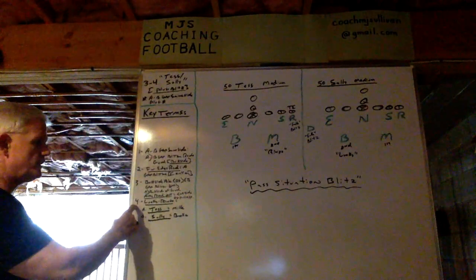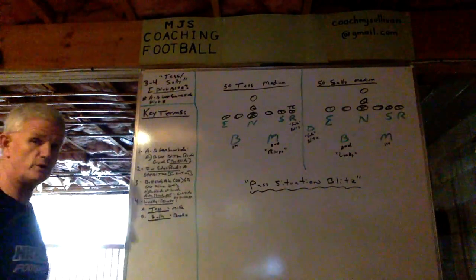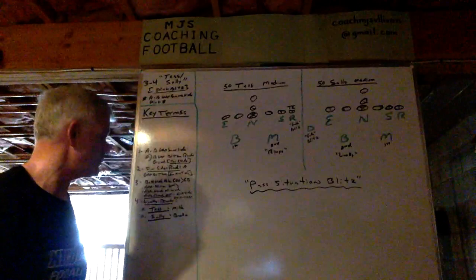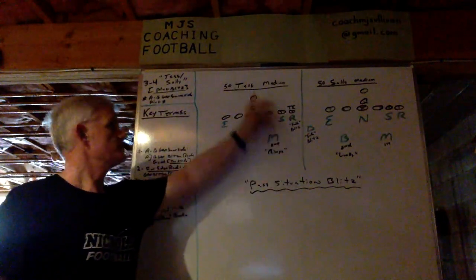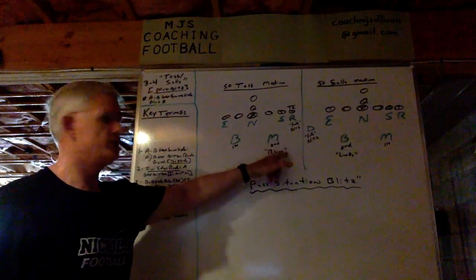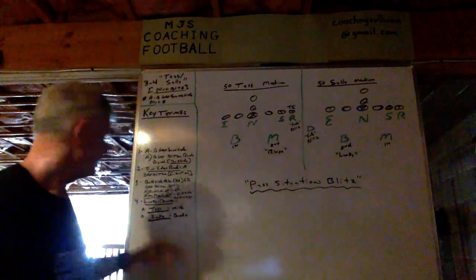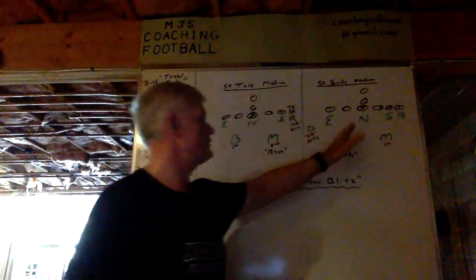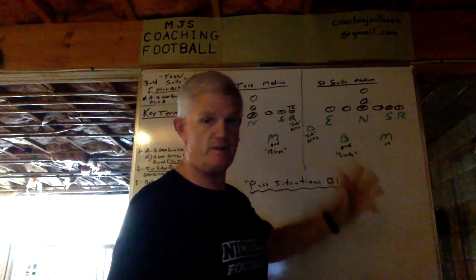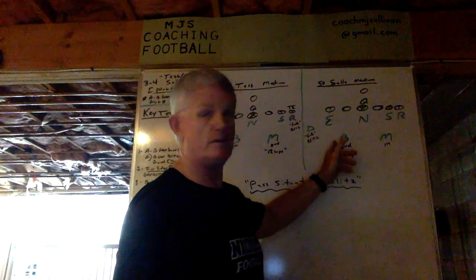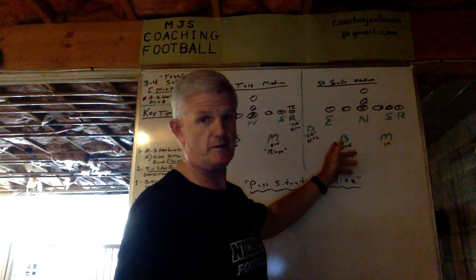So number 4, the last key term here, is the lucky Ringo, determining what side the blitz is going to be on. Tess, it's the Mike. Okay, so here's 50 Tess Medium. The Mike's making a Ringo call. Sally, it's the Backer. So I have the same offensive look, so the defense is the same. Now it's lucky because it's the Backer, Sally.